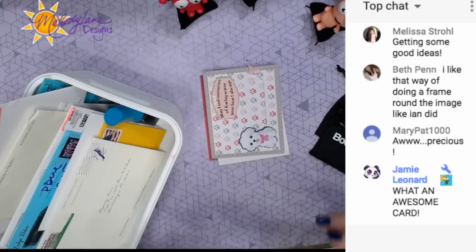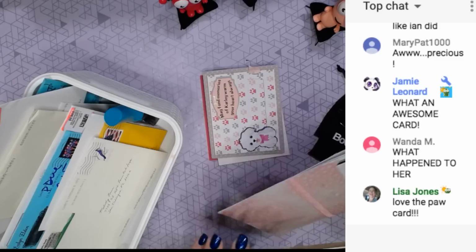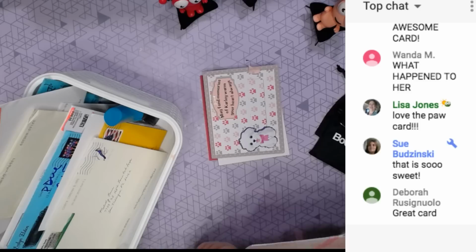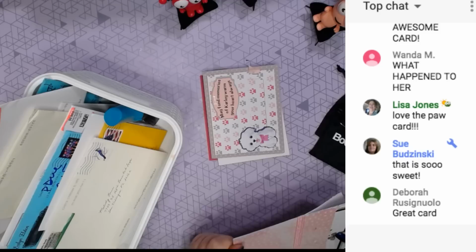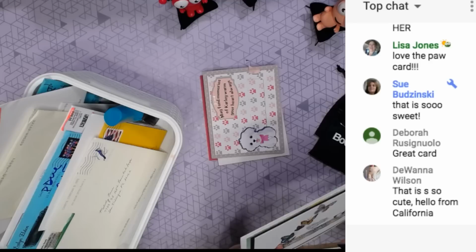And, I think this is Evelyn. This is my condolences, Kobe and Melody. Now, Kobe is my other dog. Kobe is Carly's brother. He was very, very sad. He has never been away from her ever. They go everywhere together. They were born together. They've never been apart. So he's going through more emotion than I was, I think. He's never been away, so he didn't want to eat at first, but he's doing better and he is eating.